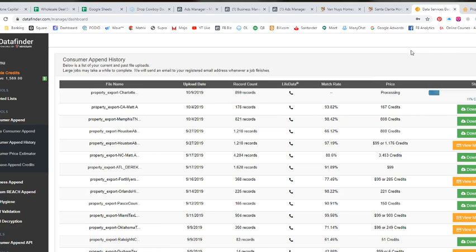Just takes a few minutes. The awesome thing with Data Finder is we don't have to wait for anyone else to do it for us. We don't have to wait days, weeks, whatever, and it will instantly pull it in a matter of minutes.